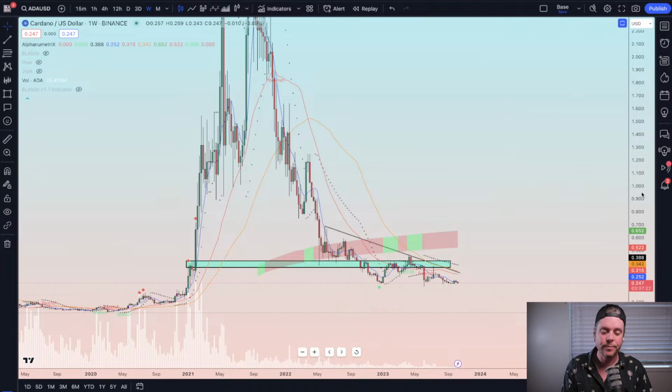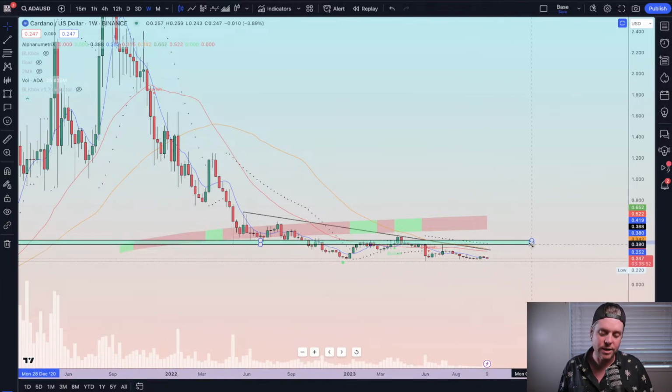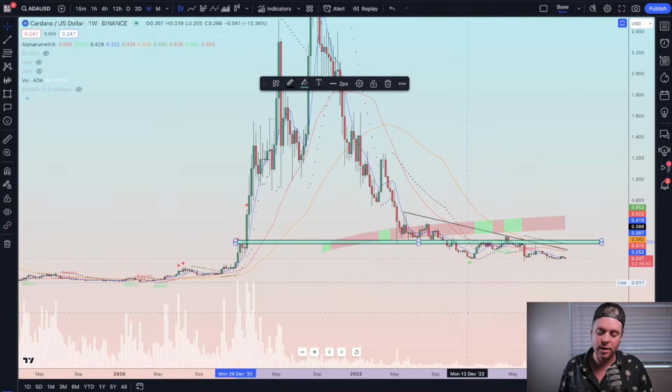As you can see, Alphanumetrics and Black Box is saying that we are bearish. There's not enough momentum. You should be short. If anything, I wouldn't personally be short at these levels. It would have been nice to short into this, but I wouldn't be short here because we're so close to the support. But the indicator is bearish. We are below all of our moving averages. We're below the 7, we're below the 30, we're below the 50. We are below the previous breakout range, the breakout area of the previous cycle.